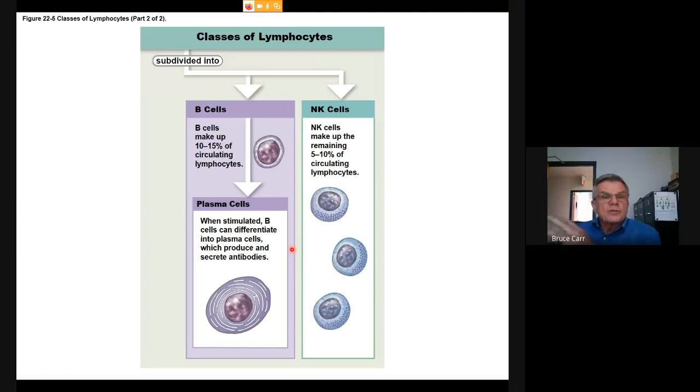Over on the other side, the other classes shown here, we characterize B cells, those that mature in the bone, as those that produce and release antibodies. And this is showing the circulating B cell when it's not stimulated, when it's not activated. But when it's activated, they differentiate into this much larger cell called a plasma cell that is just full of endoplasmic reticulum and Golgi apparatus. Those are the synthesis organs of the cytosol, the cytoplasm, and these are then constantly making the antibody and releasing it into the fluids of the body. This cell doesn't have to be there to attack and neutralize the antigen. The antibody does it independently of the cell.